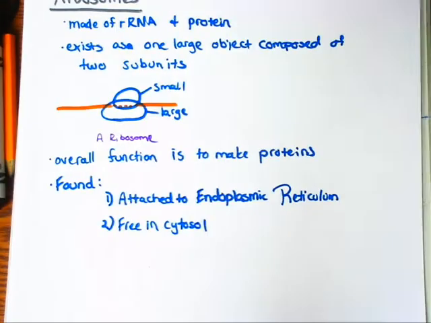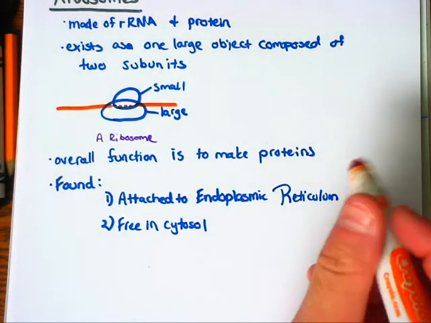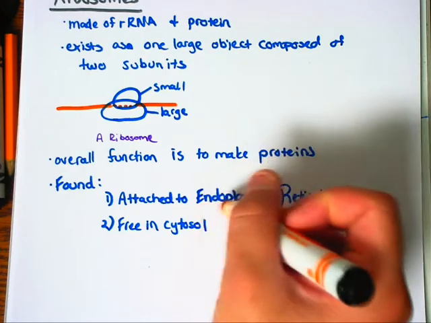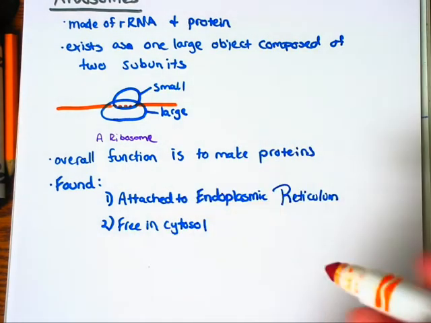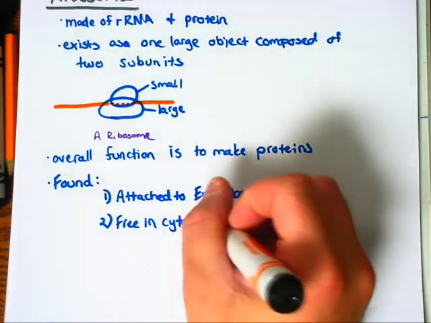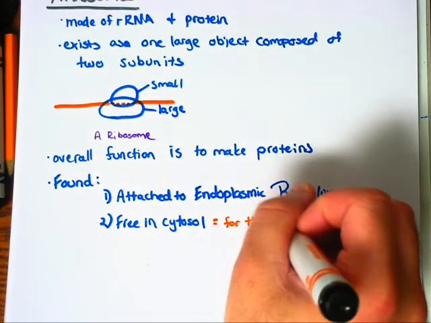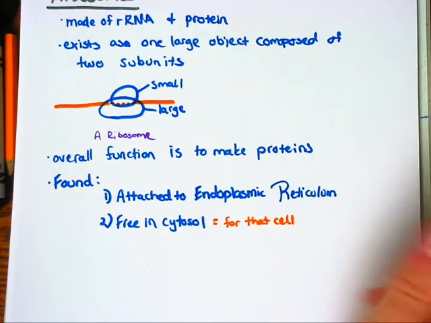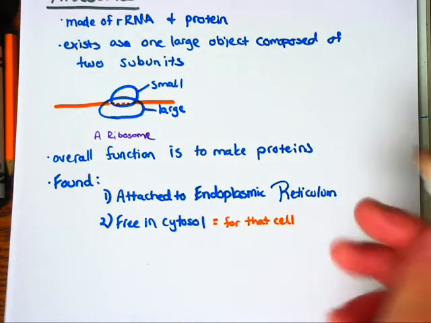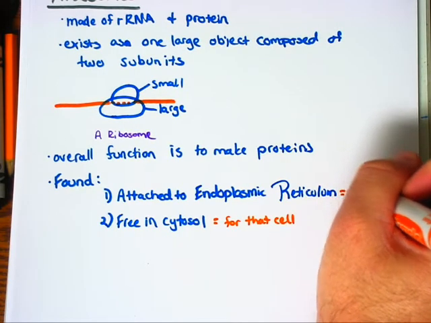Now, if you think about it, their overall function is to always make proteins. So here's the way that this works out. You can see that there's two places you can make these proteins, which are where the ribosomes are at: either endoplasmic reticulum based or free in the cytosol. If a protein is produced on a ribosome that is free in the cytosol, that means it's for that cell. It's the cell's protein. If it's made on the endoplasmic reticulum, though, the rough ER as we call it, that means that the protein's probably going to be exported.